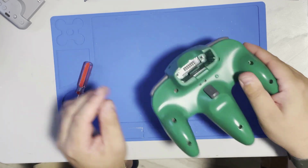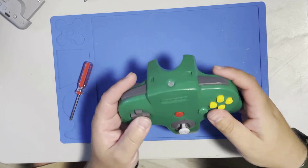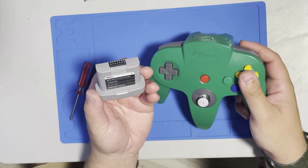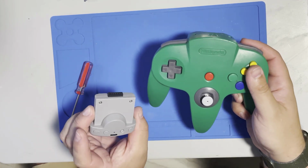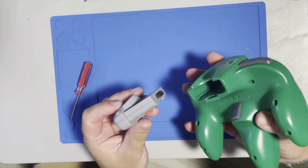All right, and that is the install. It feels about the same. Let's go ahead and put the adapter in here. So this is the Rumble pack. And I think this is the Bluetooth sync as well. Let's go ahead and plug it in here.